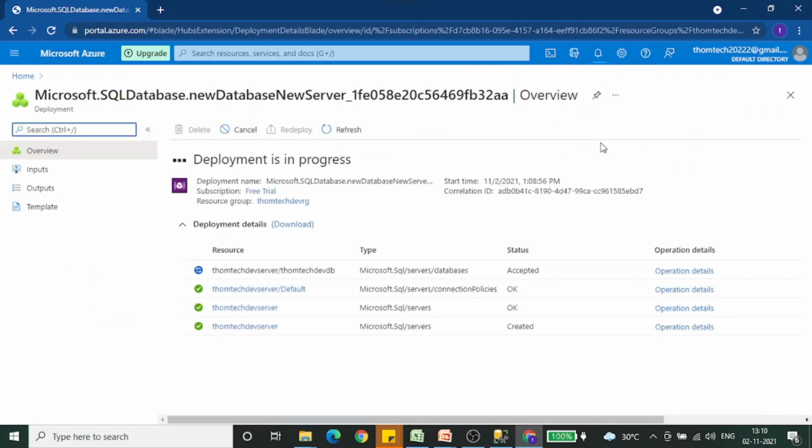Okay, you can see SQL Server is created, all policies have been checked, and now the SQL database has been accepted and is in provisioning state. Usually, compared to SQL Server, SQL database takes some time. Let's refresh and go to the home button.